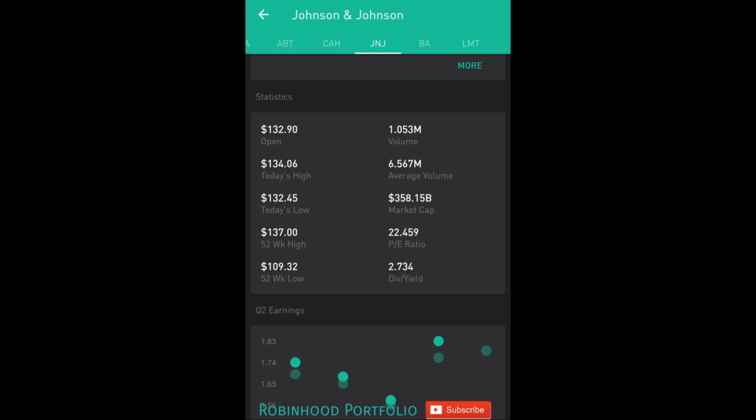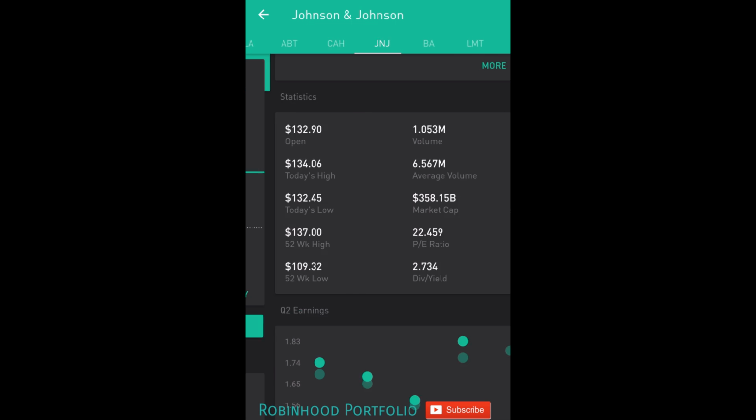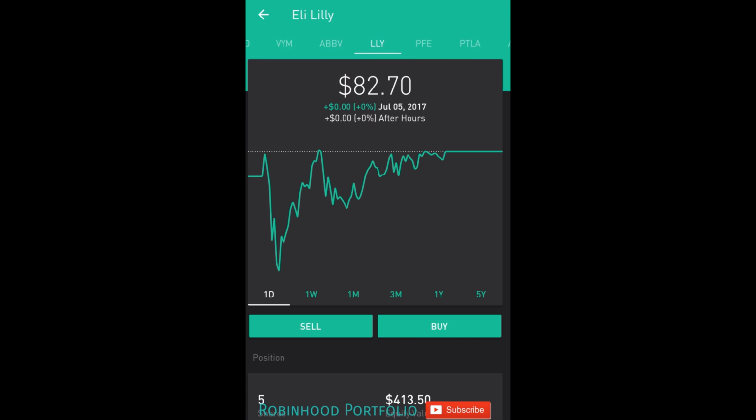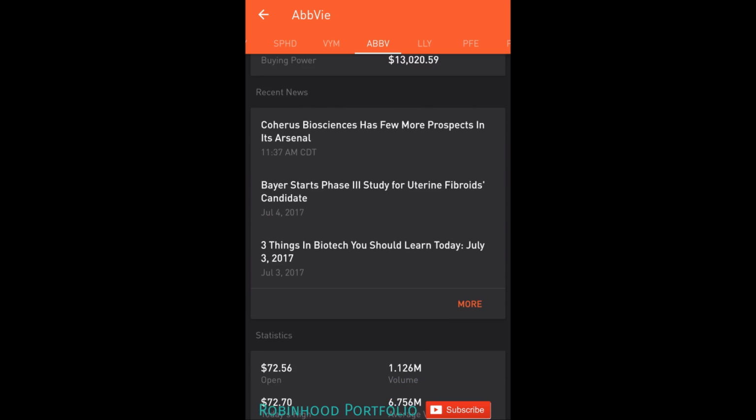And another key point behind the PE ratio, which I don't think a lot of folks take into consideration when talking about PE ratios, is that it differs between market segments. So a good PE ratio for an industrial stock is not a good PE ratio for a healthcare stock or a consumer discretionary stock or consumer staple stock, financials, telecoms. They're all different. So you can't really compare a PE ratio between telecoms, information technology stock, financial stock, and so on and so forth. You simply can't do that. But you can compare PE ratios in a particular class of stocks. So for example, my pharmaceutical stocks here, you can compare very roughly the PE ratio between all these pharmaceutical stocks.